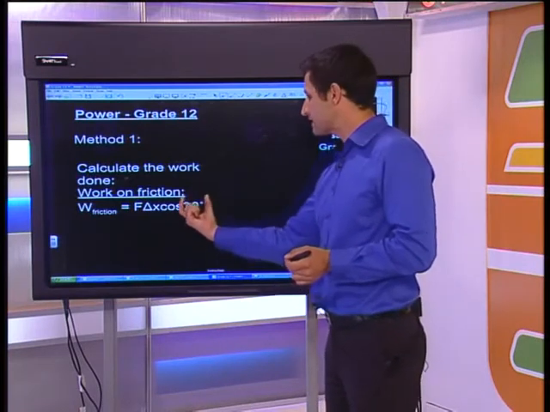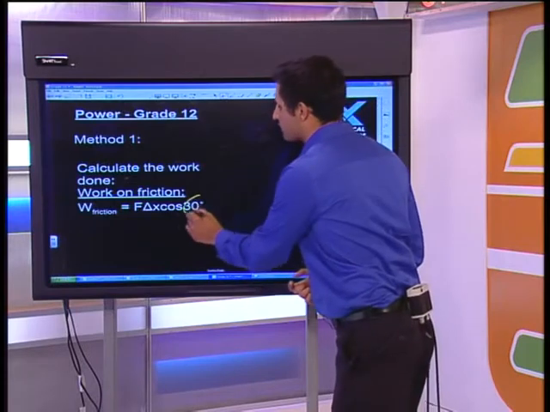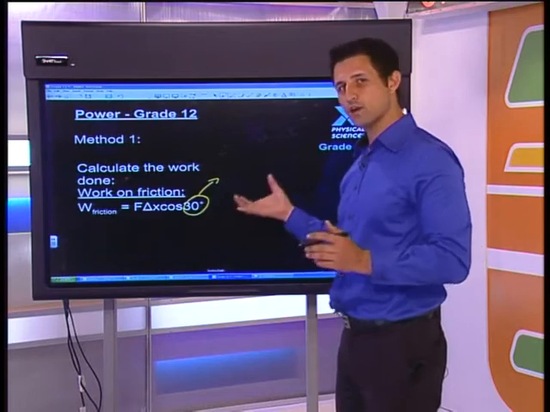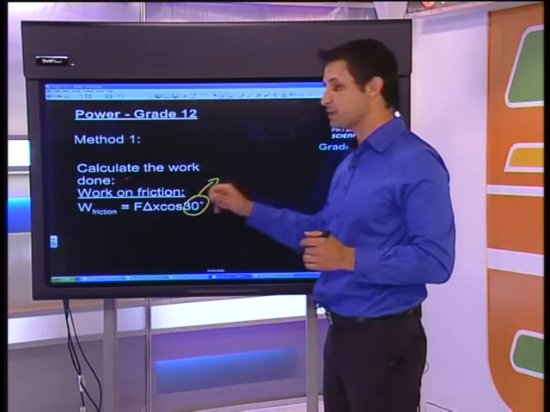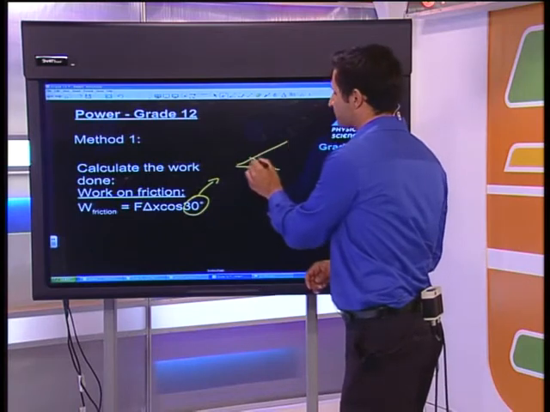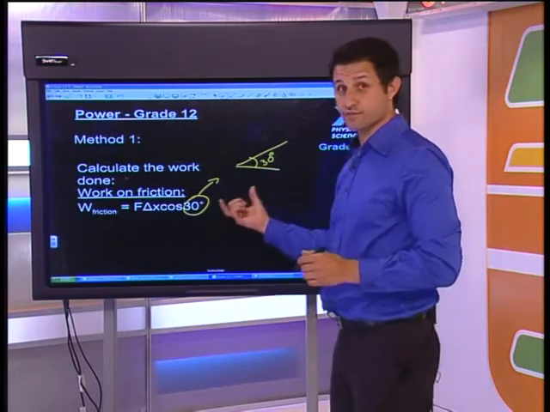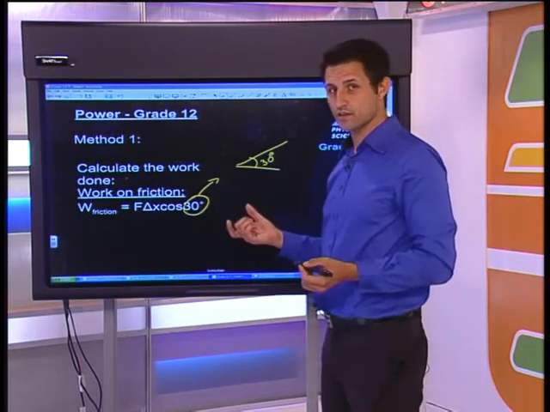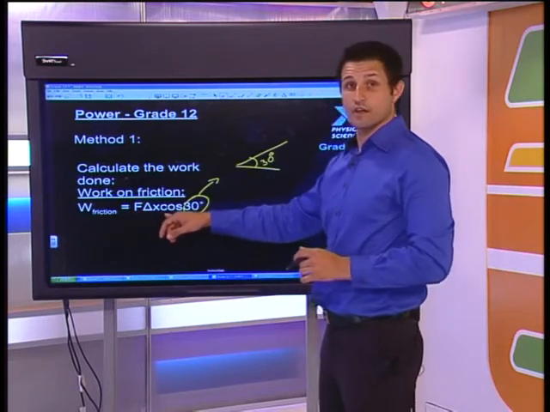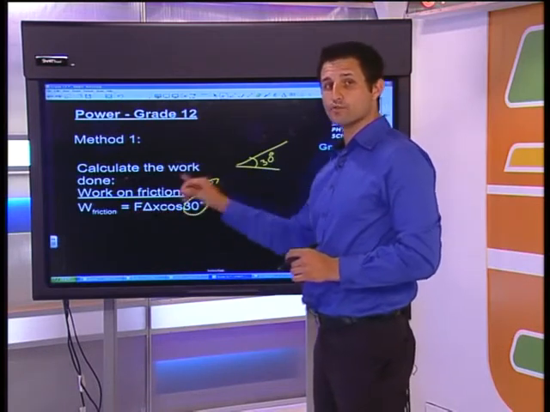One of the things that we see is that everyone substitutes in a 30. I want you to see if you can spot what is wrong with the 30. How can we change this into something correct? Now, a lot of people have taken their slope angle and they've substituted it in. There's my 30, and they've put it in there. Now, work done against friction does not have to be complicated. I prefer to work on one plane. Work done on friction is either cos of 0 or cos of 180.